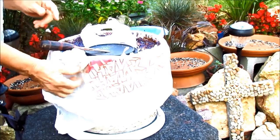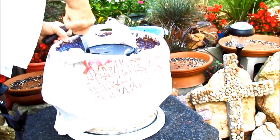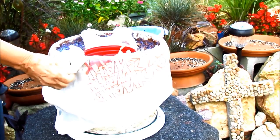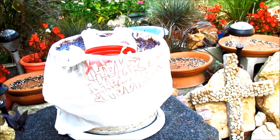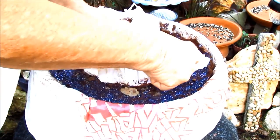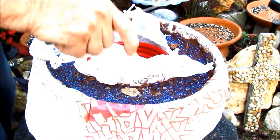I'm gonna need a knife. Okay, I got the top. Now, let's see. Let me bring it over here closer where you can look down in it with me. I really don't know what this is going to do. I may have to cut this. I probably am. I'm just going to cut it out because it's plastic.